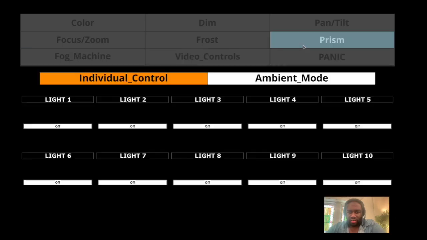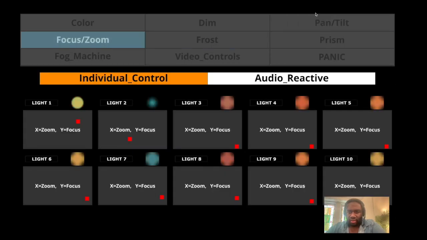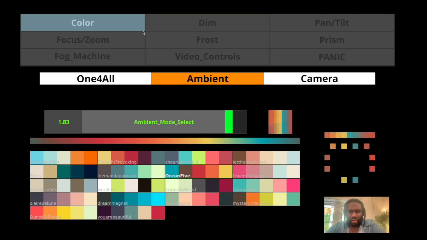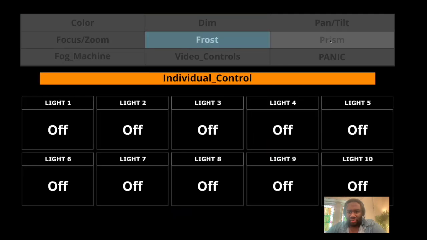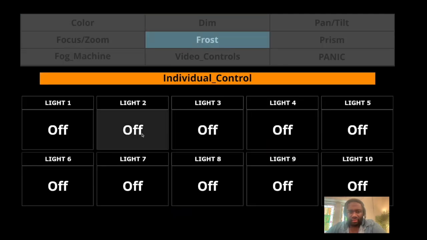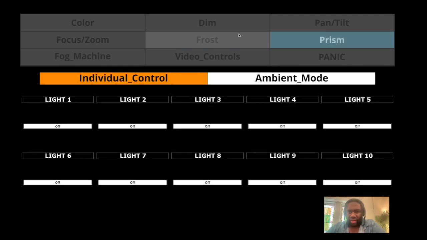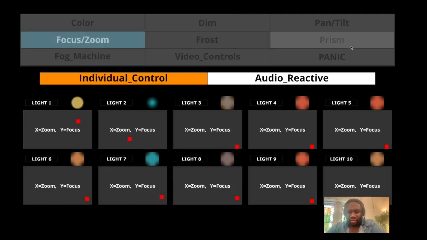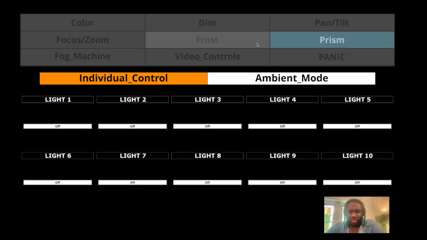So yeah, that's at least a walkthrough of the UI, and for the most part, everything worked well. Like I said, there were some wrong mappings here and there, and also the lights worked in a weird way.